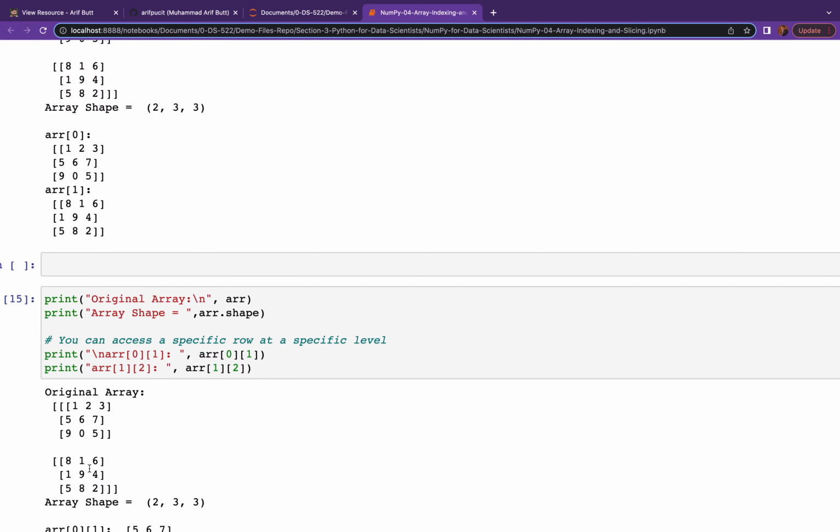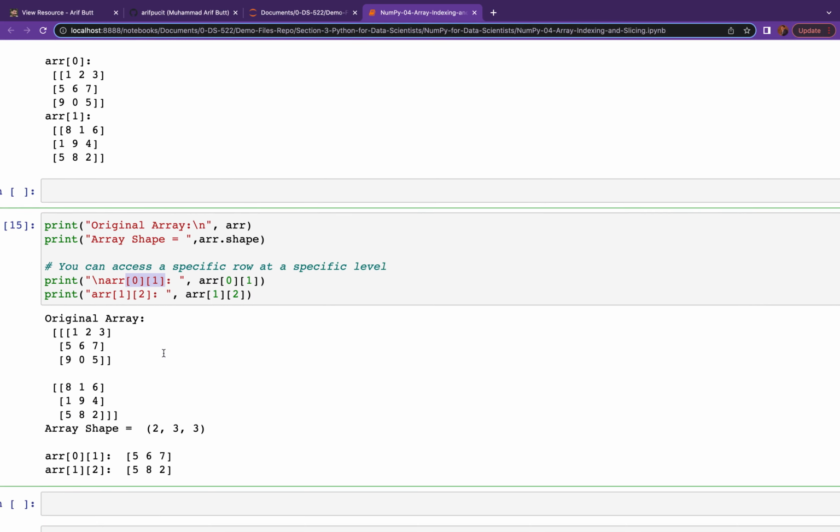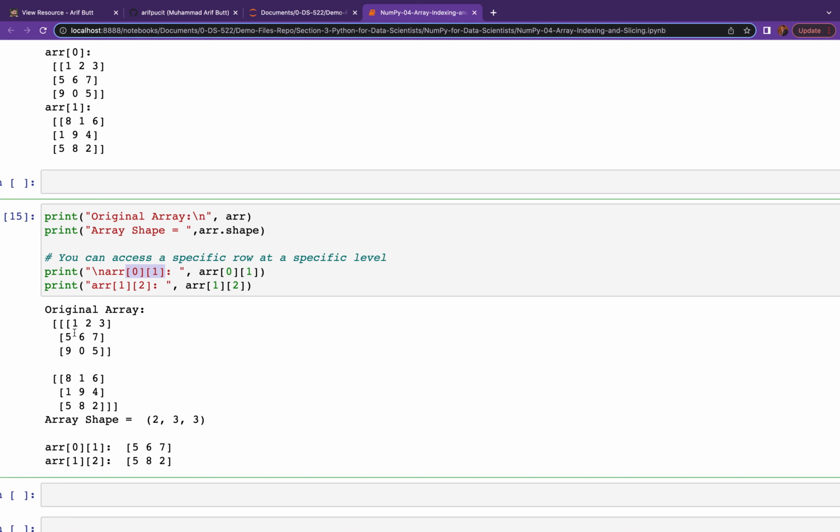So if we provide 2 subscripts to a 3D array, what are we getting right now? Remember, once again, this is a 3 by 3 matrix of level 0, and this is a 3 by 3 matrix at level 1. So I have mentioned 0, 1.